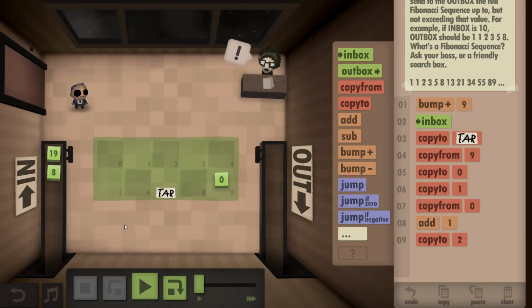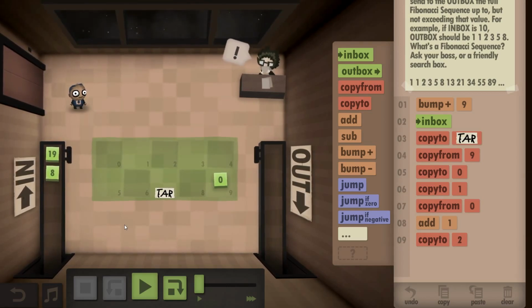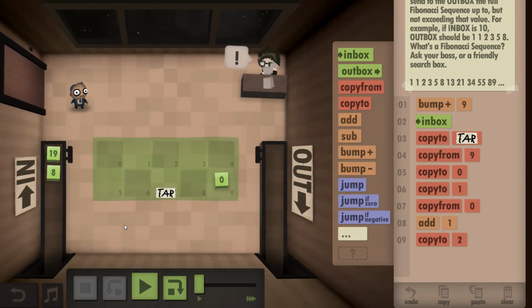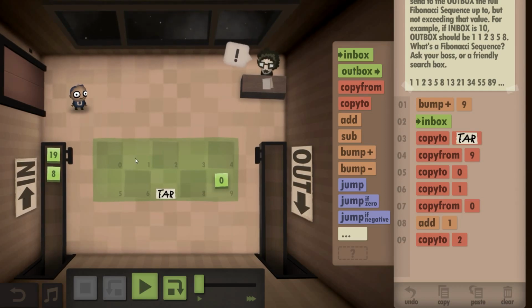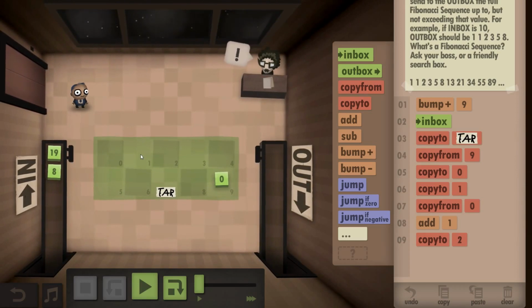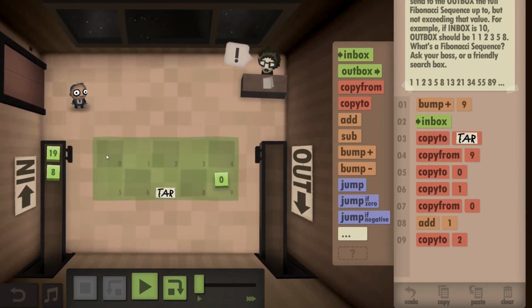So we need 3 storage areas. So we would have 1, 1, and 2. So Fibonacci sequence starts with 1. 1 plus 1 is 2. 1 plus 2 is 3. And then it needs to be 2 plus 3. So the 2 has to get stored away somehow.